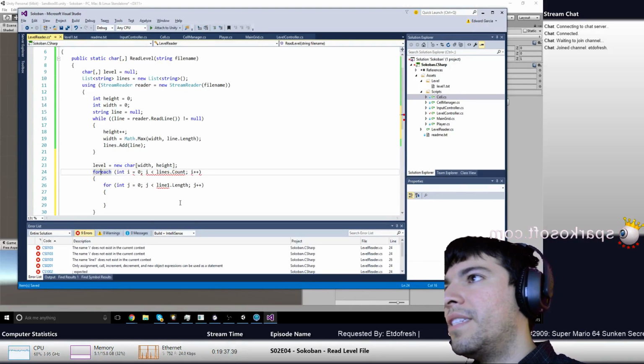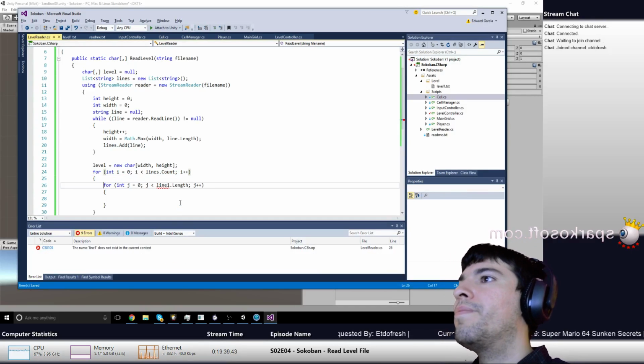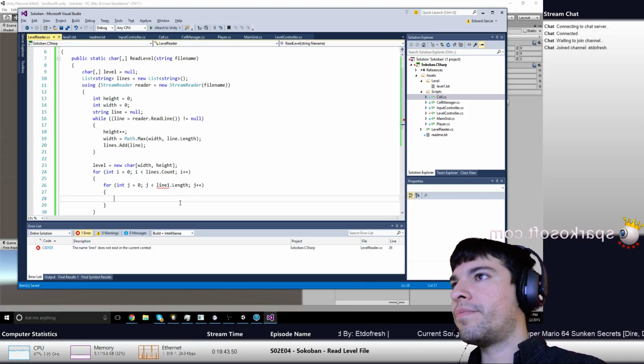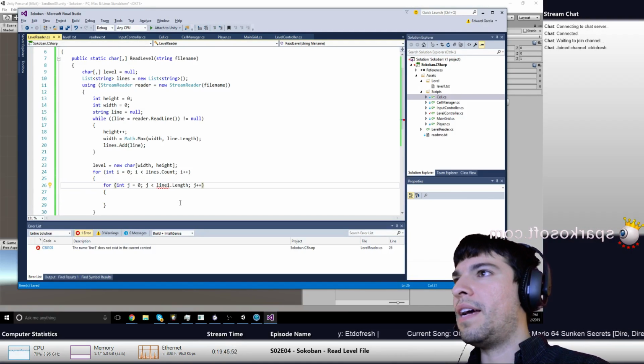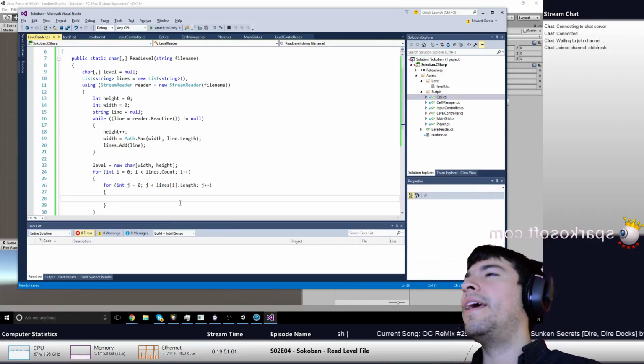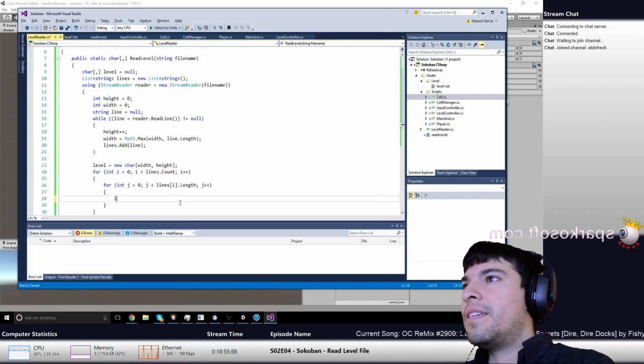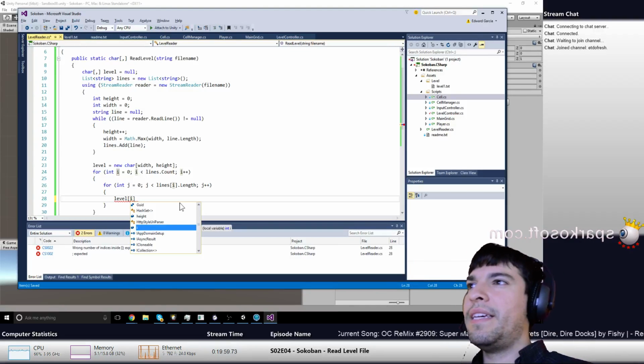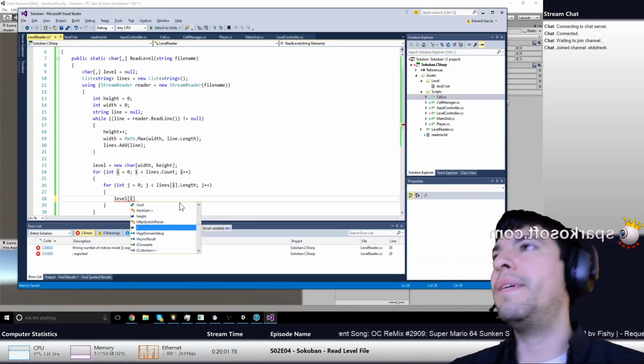Oh, it's not a for each. That is what's the problem. Okay, cool. So we got, yup. Line 1 is no longer line 1, it's just going to be lines I. And okay, in this one, we're just going to say level I. So I is going to be, yeesh, yeah, let me figure this out.